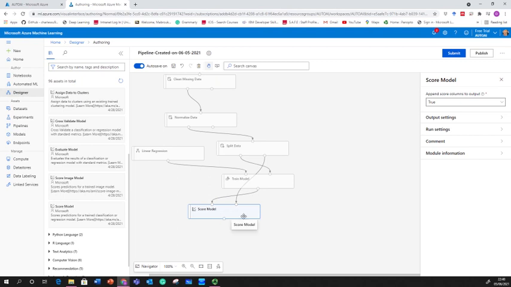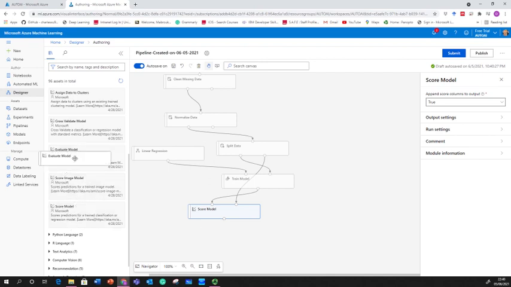In this case, what you're telling the score model node is basically to compare the output from your trained model with your original data, and then give you a score. So basically, we check how many true positives and true negatives we have, and how many false positives and false negatives we have.